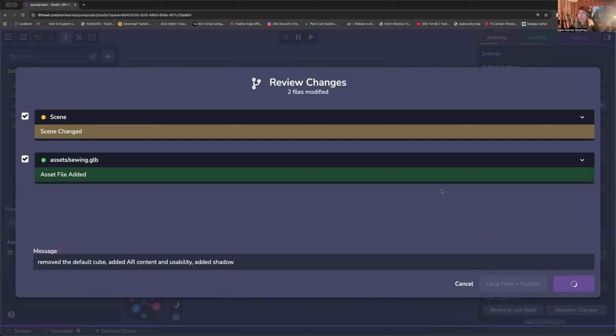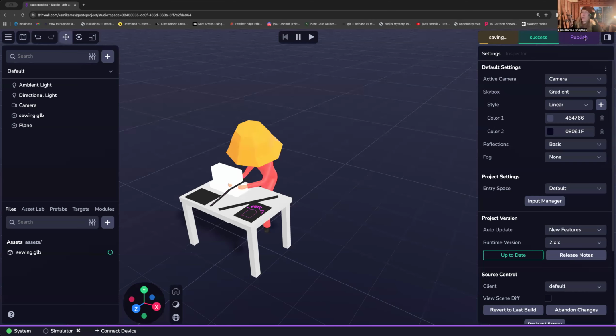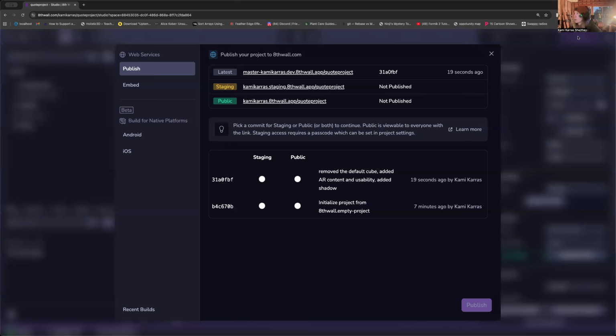I don't want to hit land and publish. I maybe could, but I think it does weird stuff with staging, and I just always prefer to do the 1, 2, 3 anyway. Even though I sometimes wish that it was just more like a design system where you kind of just design it and where it is and you like it, you hit export, but this makes sense from the developer perspective. So I'm hitting publish.